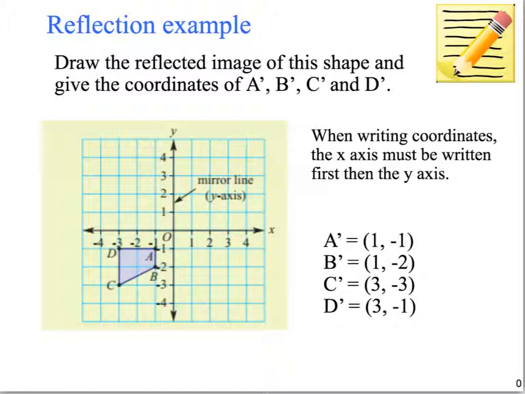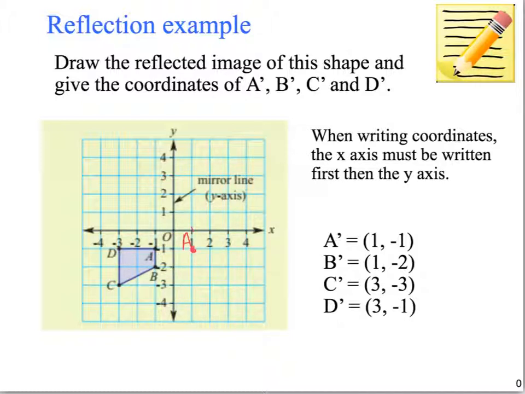Now, in this one, we have to reflect the image of the shape over the mirror line, which is the y-axis in this case. So we need to reflect it over this line, so that means we flip it left to right, so flip it over to the right. So what we do when we do this, we can see it's -1 and -1, so therefore we need to move it to 1, 1 here. So I'm going to put my little dot there. Okay, so that will be A.